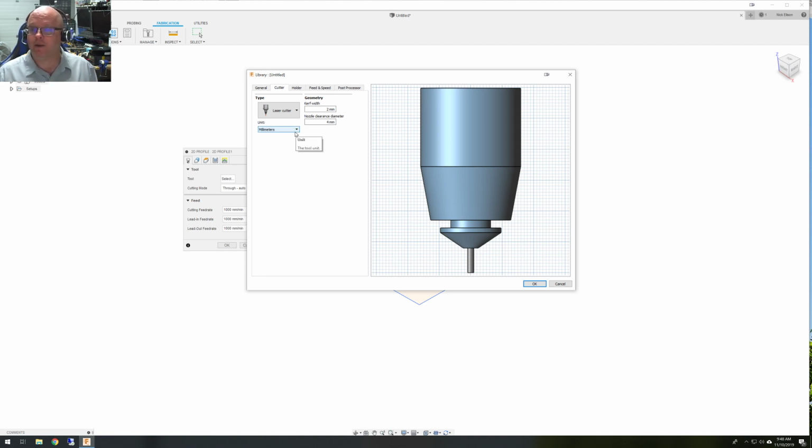I am using millimeters because I'm aware of my measurements in millimeters. My kerf width, that is how fat the beam is at the focal point where I do most of my cutting. I've gone through and measured it by cutting out boxes and then measuring the edges of the boxes. And mine is not 2 millimeters, which is the start. My gosh, that is a big, big laser beam. My laser beam coming out of the tube is 3 millimeters.